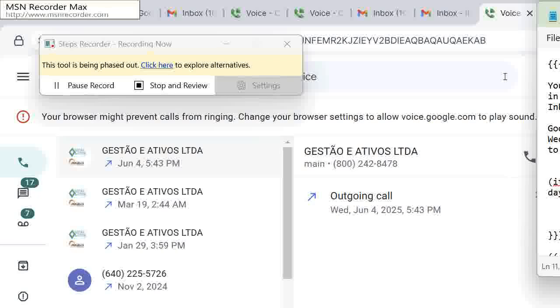So it will go to the calendar every day and check if today is a day that it needs to make an outbound call from the voice account of the Google Voice. And if it is, it will make the outbound call and send a text message to my AI telling it that this is an outbound message to comply with the Google Voice requirement.